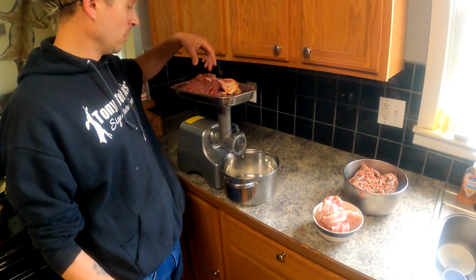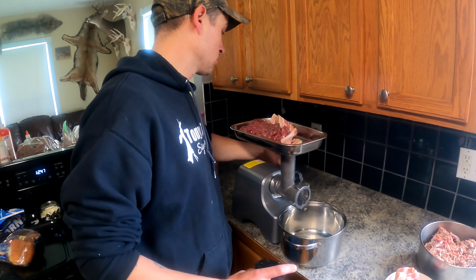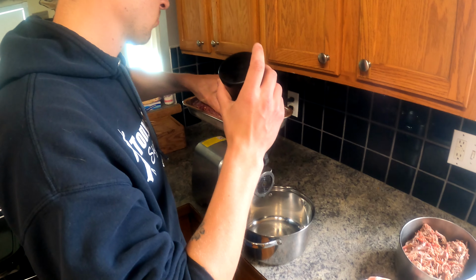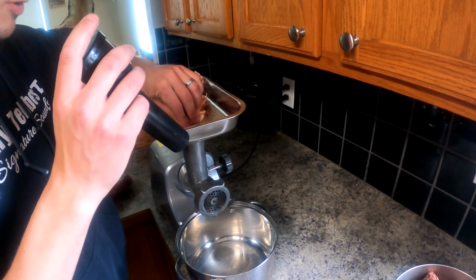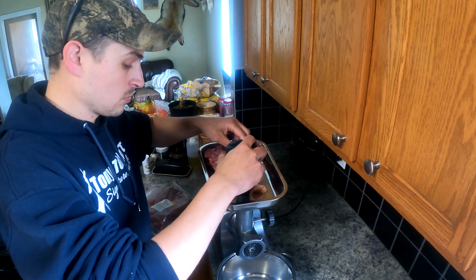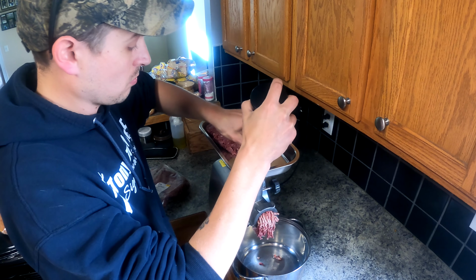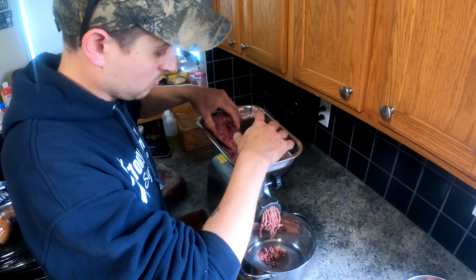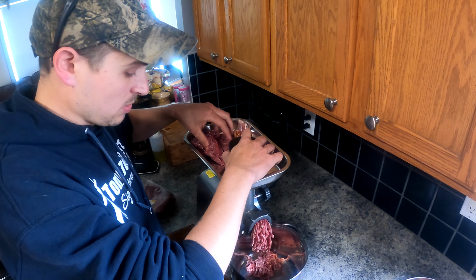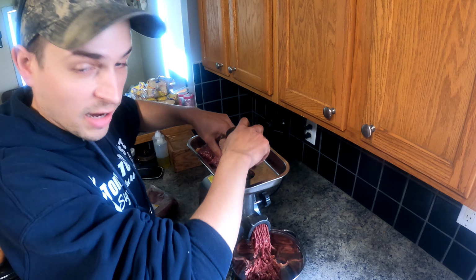So what we're going to start by doing is re-grinding this venison burger in with the bacon. As always, wash your hands. Gotta be sanitary. And what this is gonna do is help the venison stick together by adding that bacon. Plus it gives it a very good fat content. A lot of flavor.